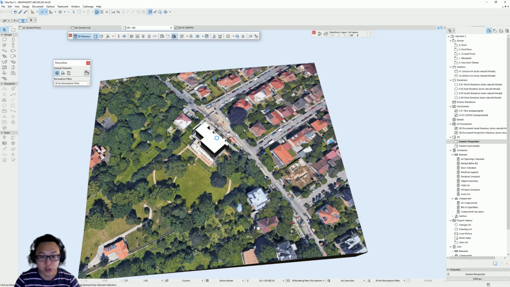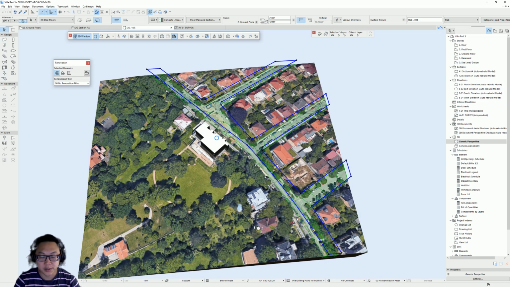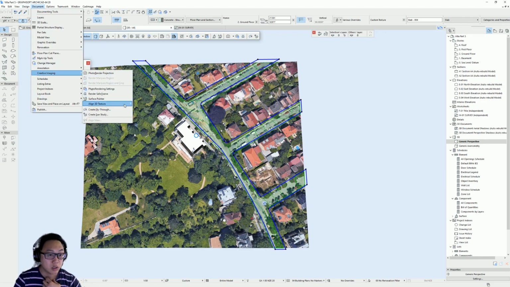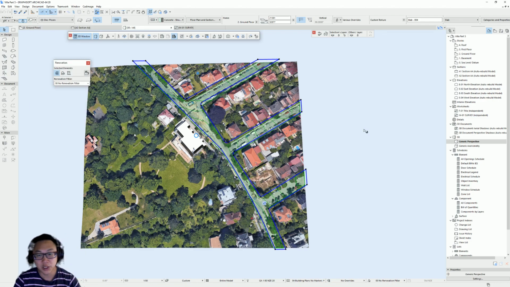Okay, first I'm just going to show you how to solve this. If you remember last time when I applied the texture onto the slab, I couldn't get it into the correct position even though I used align texture and set the origin to the corner like we did for the mesh.